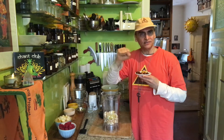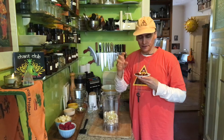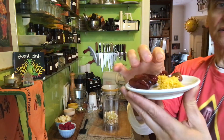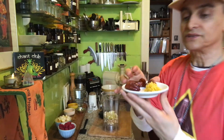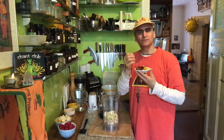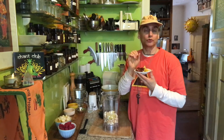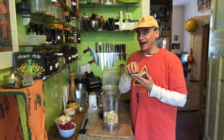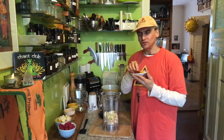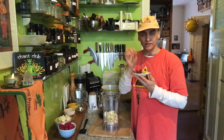The zest is also what makes lemon especially healthy — that's true of citrus fruits in general. When you zest it with a grater, you get all of that yellow color, and that is really powerful — a very powerful ingredient. It is a little bit bitter, but it tastes mostly like lemon. It is also super healthy — antioxidants and everything are in this. So if you can use it, you have an advantage in many ways. Sometimes you cannot use it because it is too much — a very small amount goes a long way.